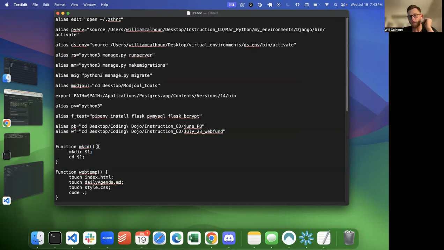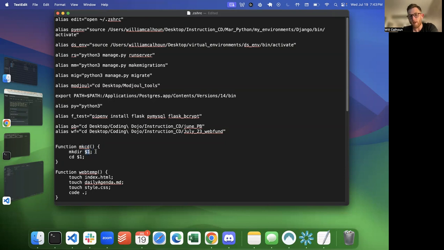Then it looks very similar to JavaScript. We've got an open and close bracket. And then you say step by step what exactly you want it to do. So in this case, I wanted to make a directory. Let's just ignore this $1 for a second. I want to make a directory. And then once it's done making it, I want to cd into that directory. Now, you might ask yourself, what is this $1 doing?